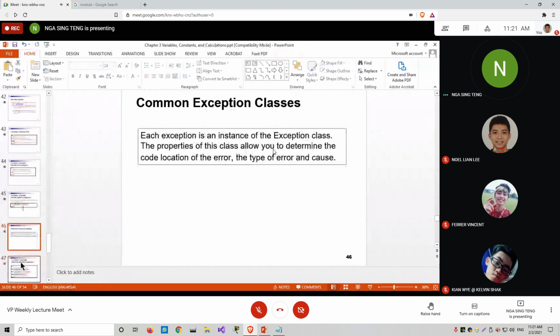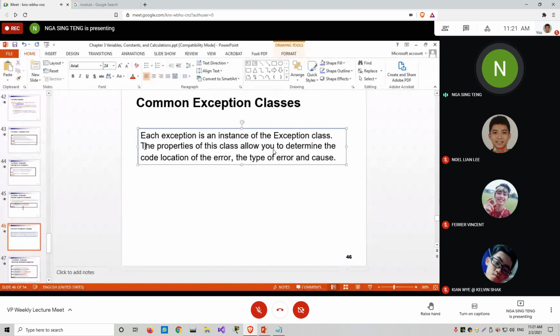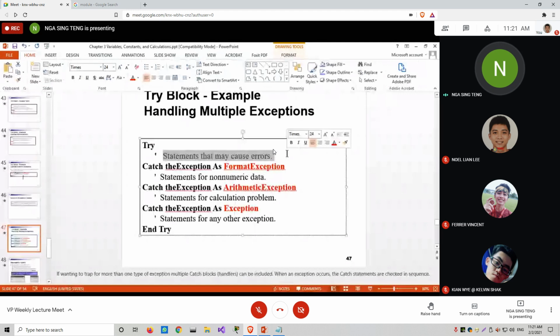Okay, so common exception classes. Each exception is an instance of an exception class. The properties of this class allow you to determine the code location of the error, the type of the error, and the cause. So based on this, you try the segments that may cause the error, and catch. You can have multiple catch blocks.